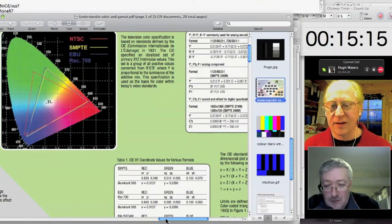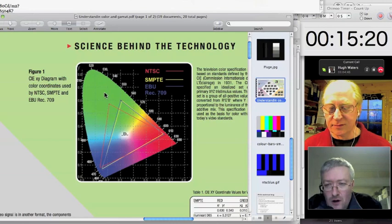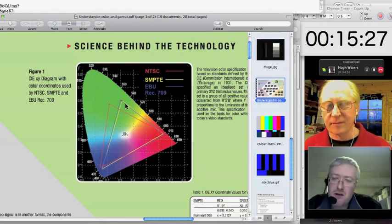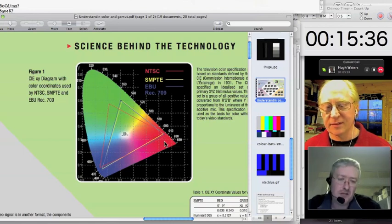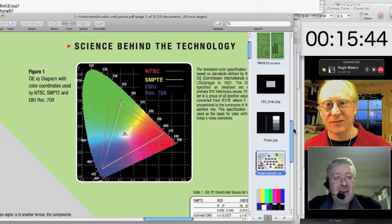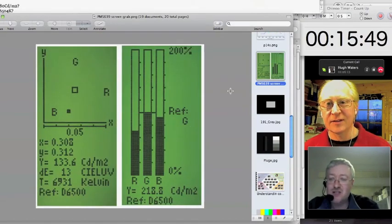You can see, as I think we showed earlier, or it might have been in the previous podcast, we've got our NTSC and our EBU Rec 709 colour spaces shown on there, and they're a subset of human vision. There are huge numbers of green colours that you can see, but you'll never display them on a television screen. Similarly blues and reds. So our television screen is very much a subset of what your eyes are capable of, and in a sense this is why we have such problems maintaining color accuracy through our workflow, because we have a very accurate, critical instrument in the human eye.